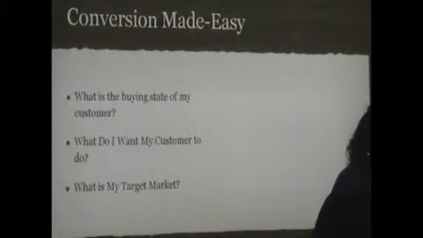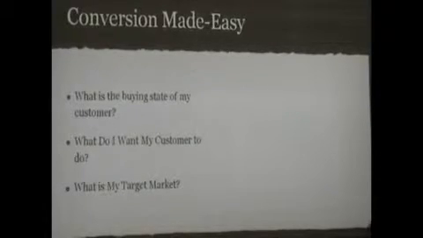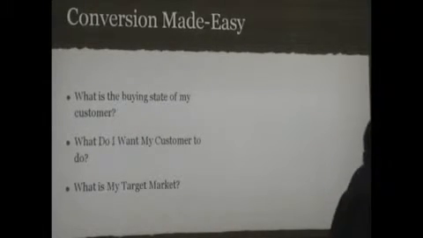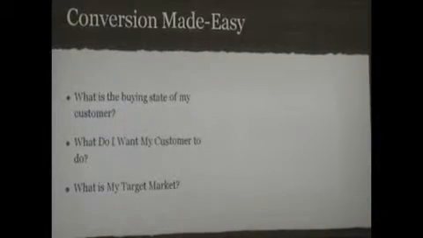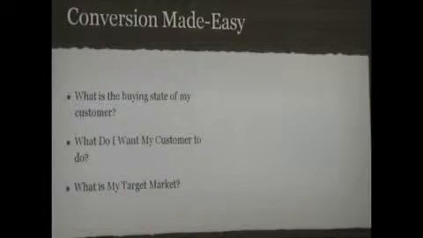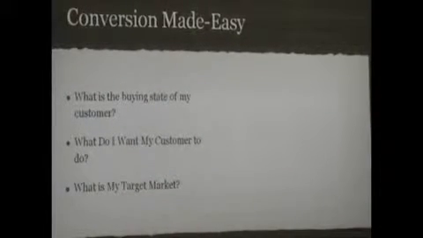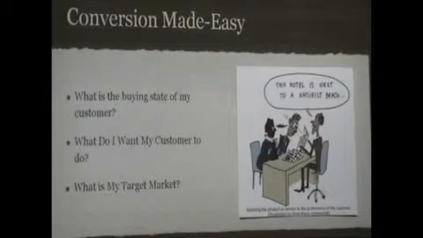If you want the customer to order, it should be a great big order now button. It should be very obvious on that page how they need to order and how they need to process through it. And then, what is my target market? If your target market is 22-year-old males that like to game, you're not going to design a pink site with buttons that say, come see my unicorn. You're going to think through your market, okay? And as a result, if you don't answer these questions, you end up dealing with these issues, where obviously he didn't get his market.